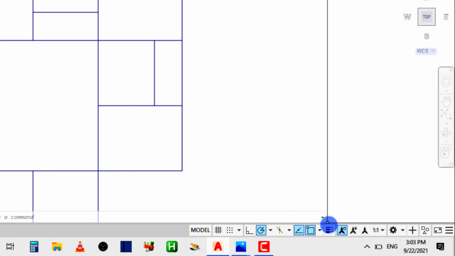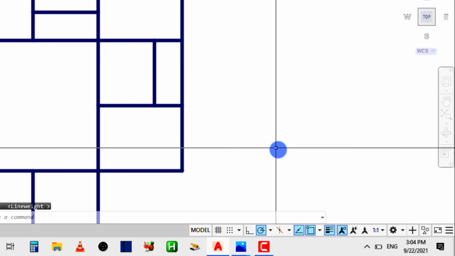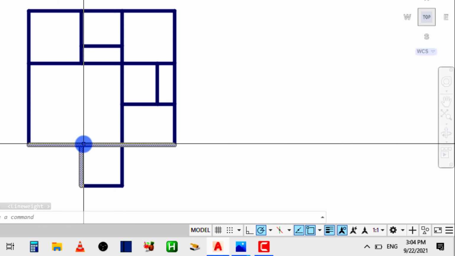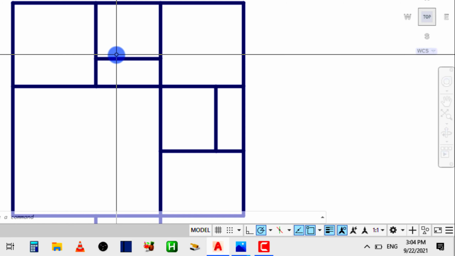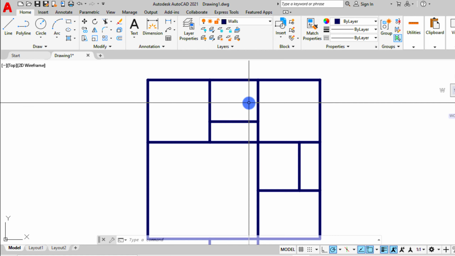Okay, so I'm going to click on it. If I click on it, you can see that my line width will come up. So that's how to bring on line width. Now I need to give my wall a thickness. Remember, the wall we chose to use is 230 millimeters. That's 9 inches, approximately 230 millimeters.